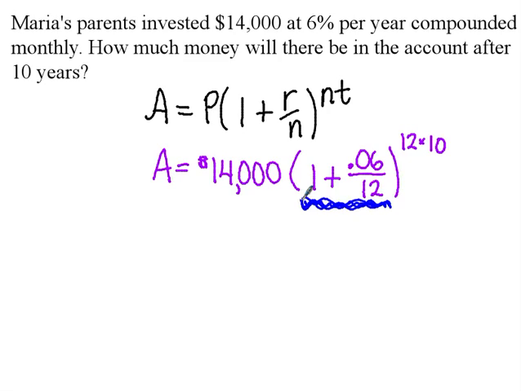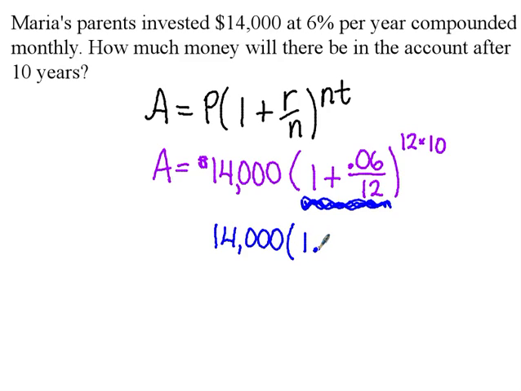Okay? So depending on what type of calculator you have, Lane, you're probably going to have to take 0.06 divided by 12 first and then add 1. If you have one of mine, you can type in 1 plus 0.06 divided by 12 and it'll give you an answer. It just depends on which one you have. And then we just do plus 1.